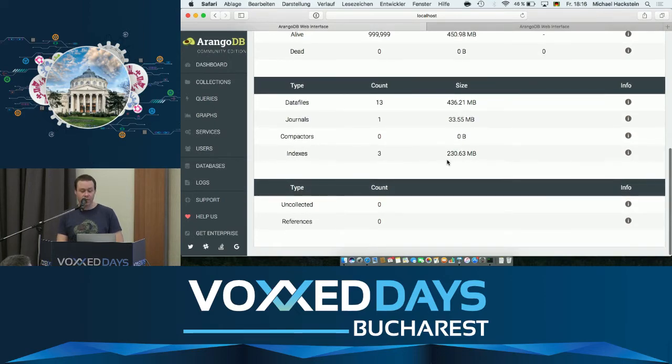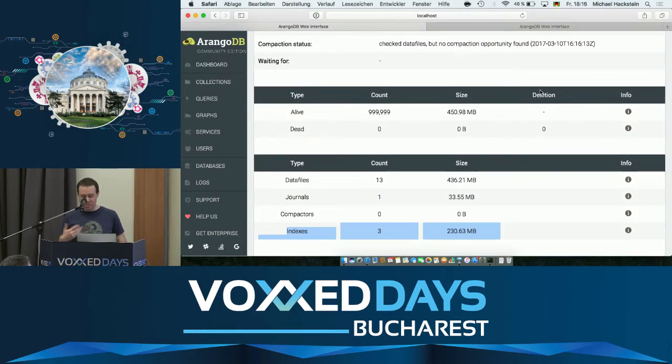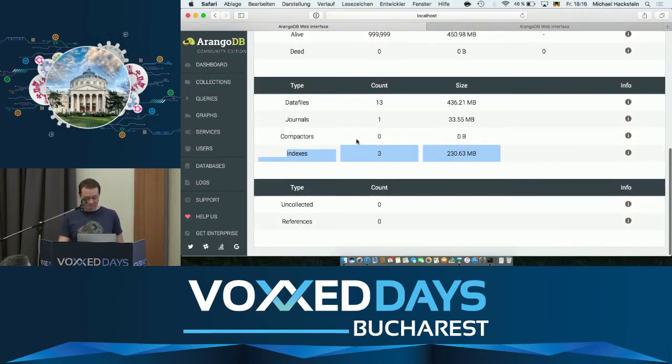There we go. At this state, we have 3 indices, and they use up 230 megabytes of my RAM. This just tells you some more important information, whenever you're not sure what this actually means.